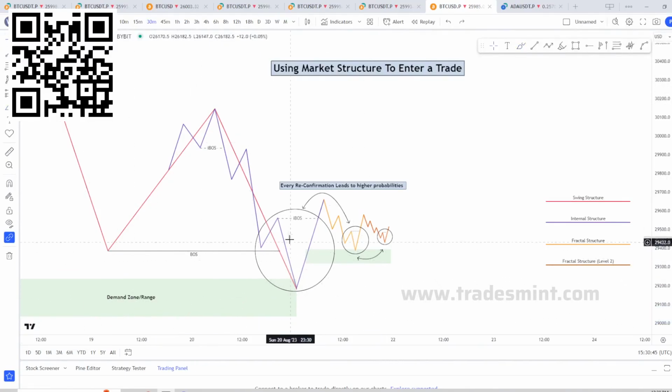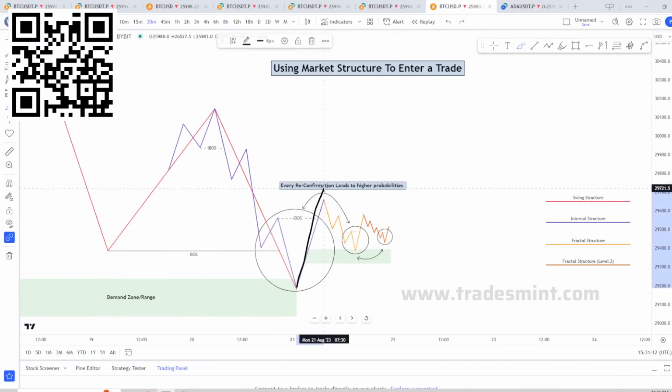If there was no demand here, I would never consider longing on one break. It's just not good enough for me. If there was no reason to go long, there's no reason to go long, even with a structural change. So what can we do to increase our probabilities? Well, as I have drawn here, you can see that it makes sense to reconfirm. Notice how I would watch for the fractal structure or downward structure that existed from this high point, because what happens every time you break structure on any level of structure? A pullback. You get some kind of pullback.